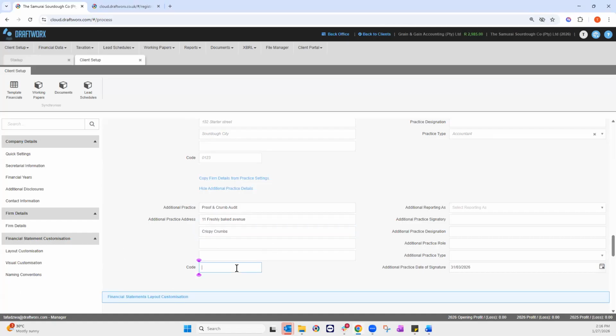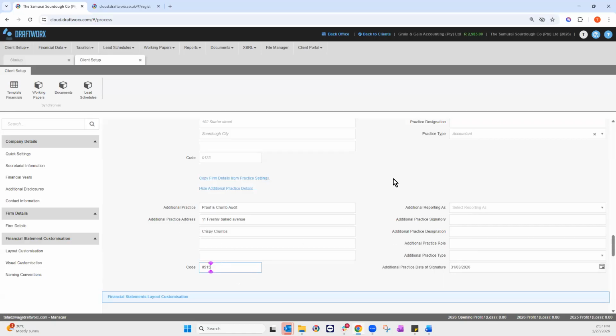It does. One thing to mention there, we don't have all of their details just yet. So I'm waiting for who's actually going to sign off from the practice side. And that info we'll get from their side probably tomorrow. So for now, leave it blank. I'm pretty sure they're going to send us an audit report as well, so you can complete the info here. But yeah, we'll circle back to that at a later stage. And the nice part there is Draftworx will just update the financials as we do it.